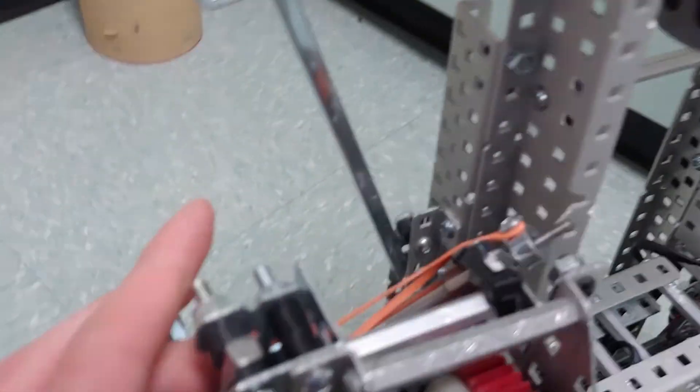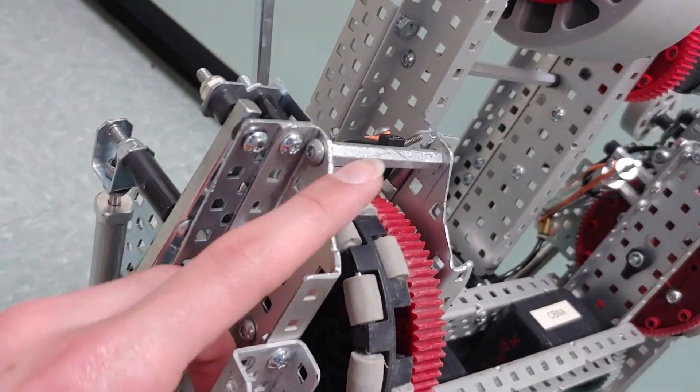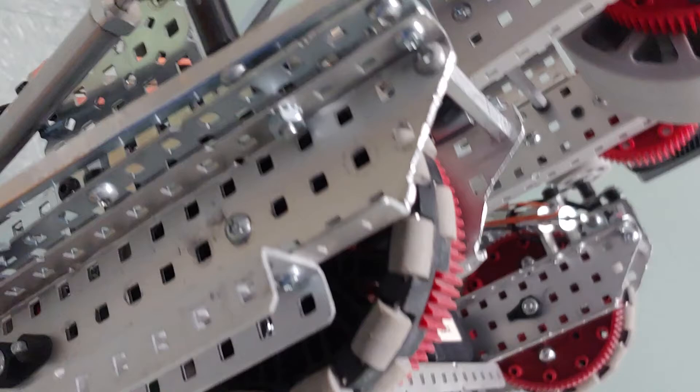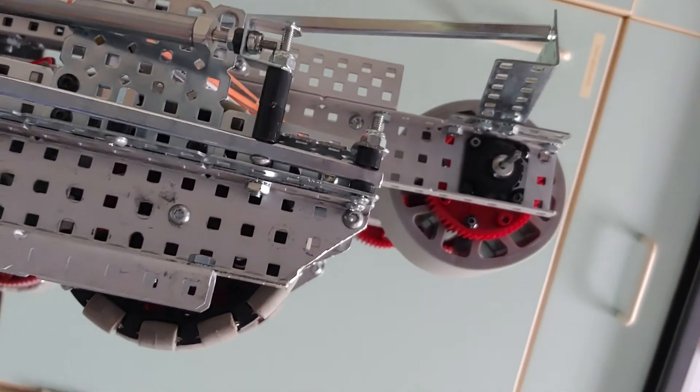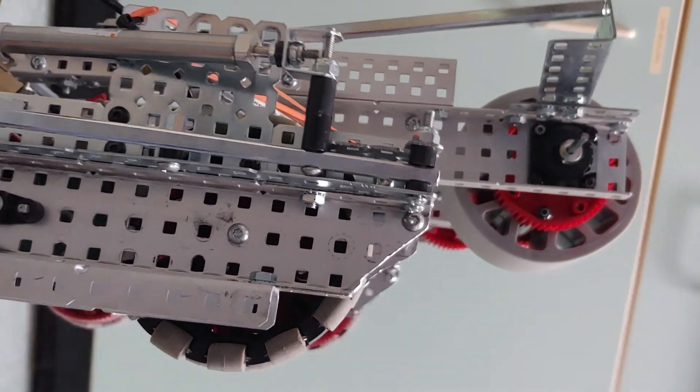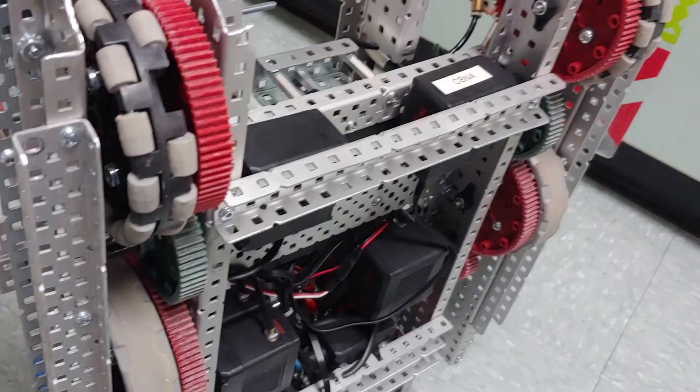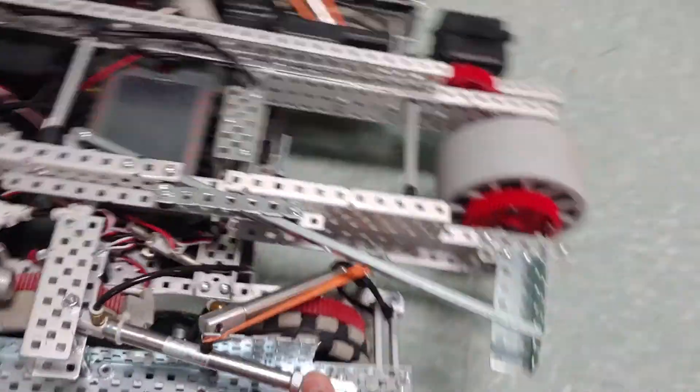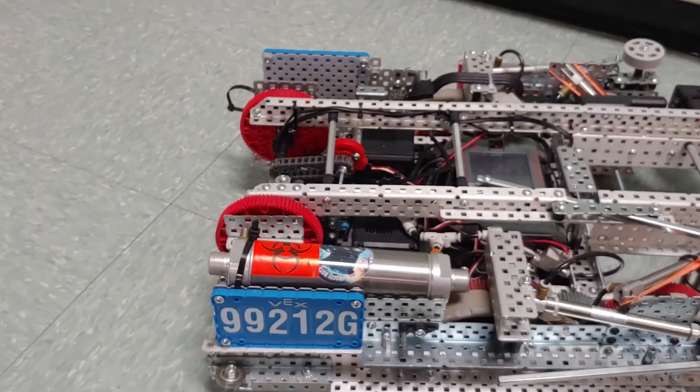For sleds we just cut into aluminum like big C channel pieces so we just cut into that and it works pretty well because if you look it's pretty tangent to the wheels for the drivetrain. So if you look from the side it's really good for getting over the bar. It worked well. It's just that our center of gravity is really far back so the lift has to be down when it goes over. It has to be generally down, it can't be up all the way or its center of gravity is too far back.